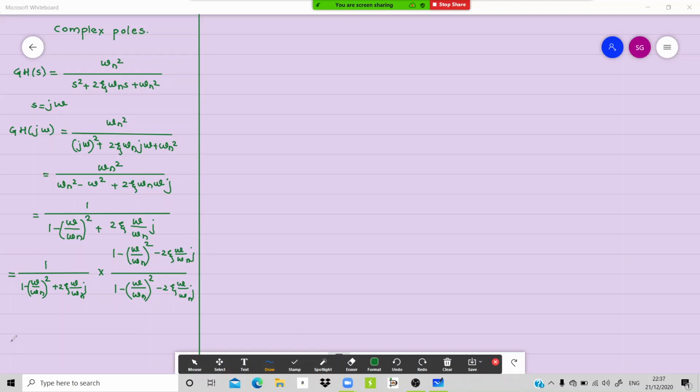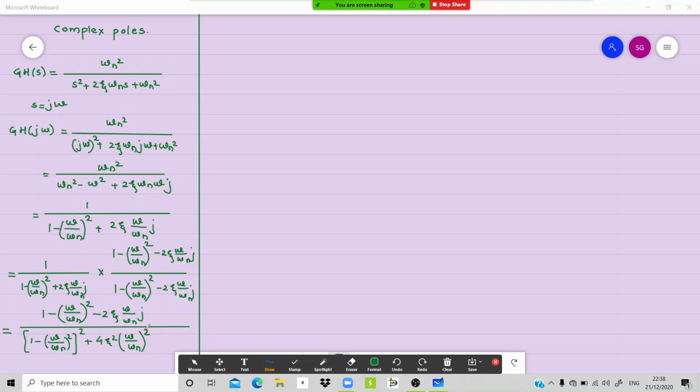So when you are going to square it, just a minute, yeah, so we'll have this is equal to, now this is the numerator, so 1 minus omega upon omega n square minus 2 zeta omega upon omega n j, divided by, yes, now see this thing, whole thing square, so it will be (1 minus omega upon omega n) bracket square of that, okay, and square of this, so j square minus, plus, so it will be plus square of this, so 4 zeta square (omega upon omega n) bracket square, correct.